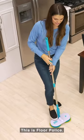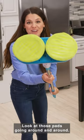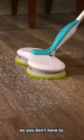This is Floor Police, the mop that scrubs away messes fast and easy. Look at those pads going around and around. Be careful, don't get hypnotized. These scrubbing pads will do all of the work so you don't have to.